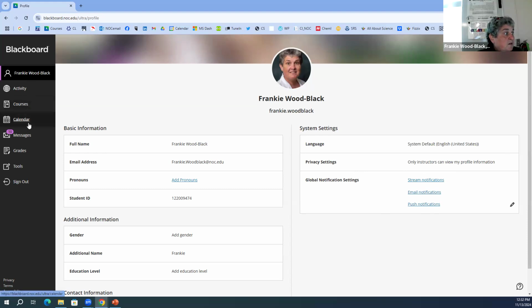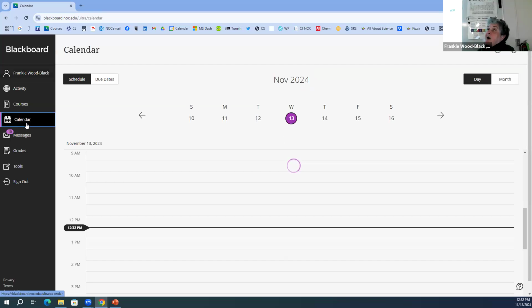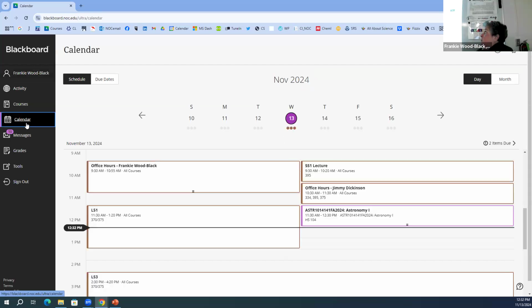The other thing: if you go to calendar from here, not calendar from the individual class, you can set up this calendar to be more useful for you and add your own items, like study sessions or different things that you want to flag for yourself, so that Blackboard can actually work for you. I was playing with it, and I was even adding my office hours so those are in there. Knowing this for next semester, I'm going to utilize the calendar a little better. That will work for you guys as well. It would have been nice to have known this earlier, but we had that training session yesterday, and they went through a variety of different things. So that's one of the things to help you out.